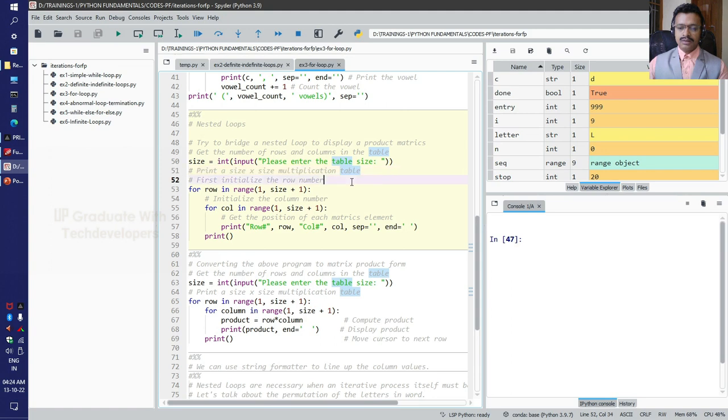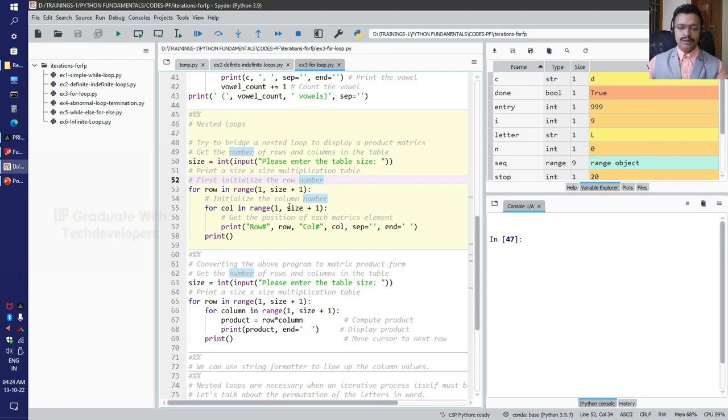A matrix is also called a table. Inside the first for loop we are nesting another for loop.